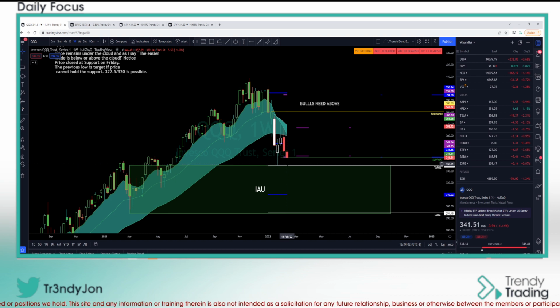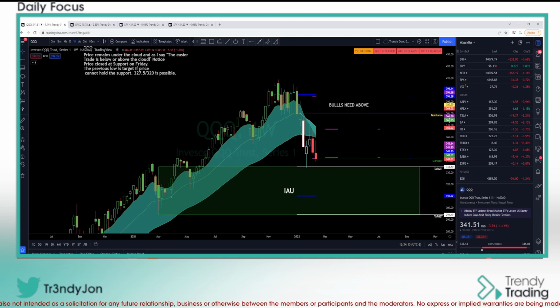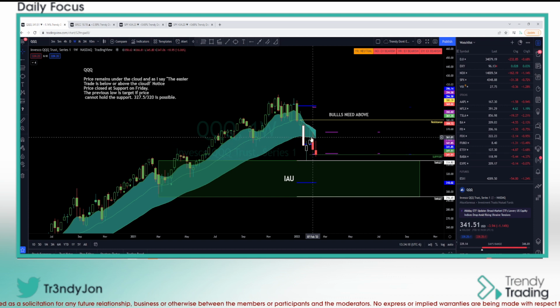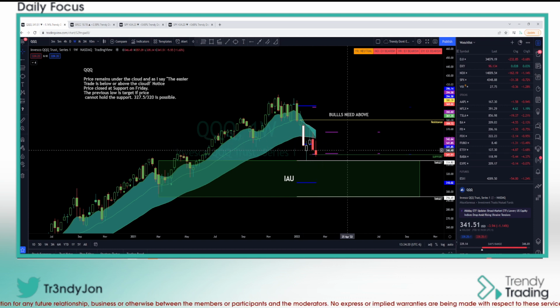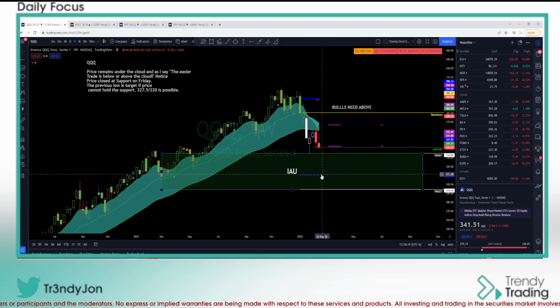When we run out of buyers, the market goes into search, right? Into discovery mode. Where can we find some buyers who are willing to step up that can actually make a difference in this market? And I'm not talking about retail traders. So again, overall, the theme, do we take out the low? And as long as we stay underneath the cloud, look for sideways to down. Now, major levels for me would be this lower blue line here at around 310 if we were to have some sort of capitulation event or just a nice steady sell-off like we had last week. This is where I would be interested in looking for longs to the upside. And I'll talk about that in a few minutes when we cover the skew.